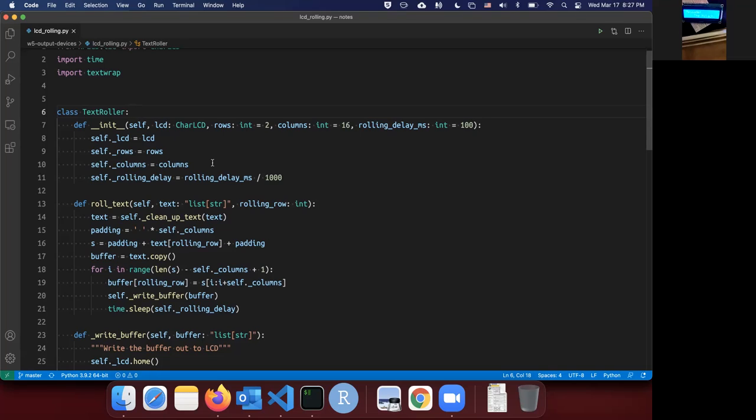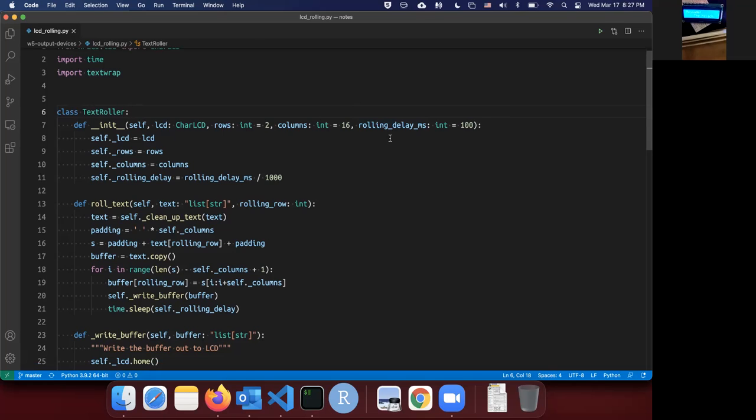Another parameter is the rolling delay. The idea of rolling the text is moving the text one character at a time, let's say from right to left, and there is a bit of a delay in between each change. That is what this rolling delay is.